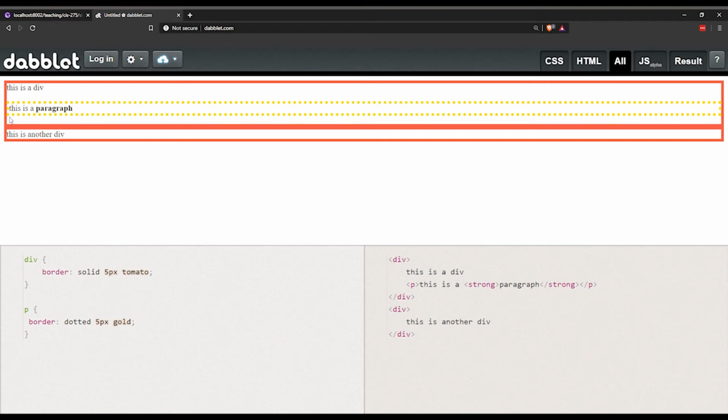But you can see this left border over here is touching this red one, so there's no padding between the left side of this paragraph, or no margin between the left side of this paragraph and the edge of that div. Okay, so, oh, I didn't know it did that.